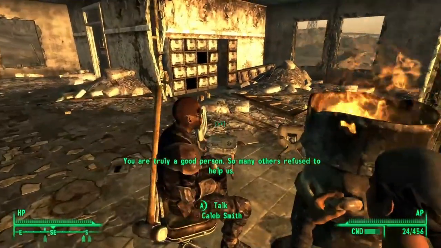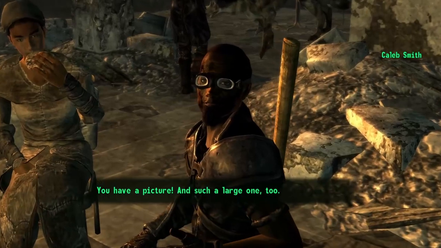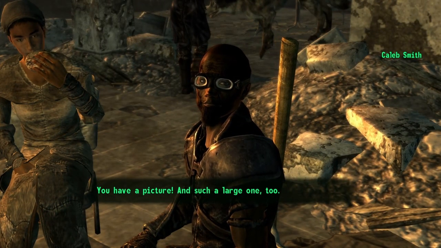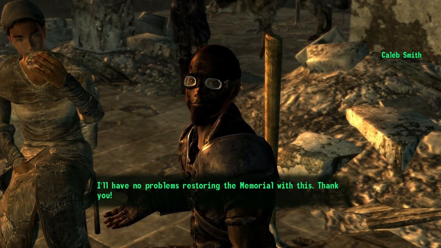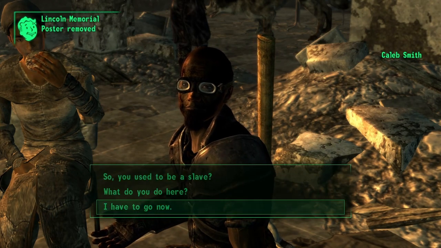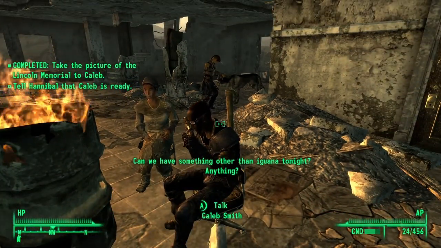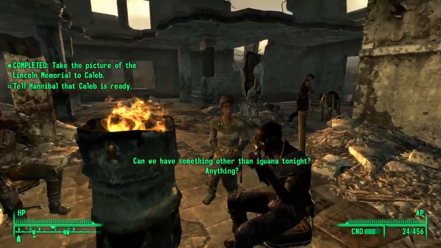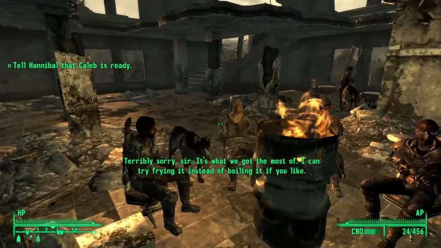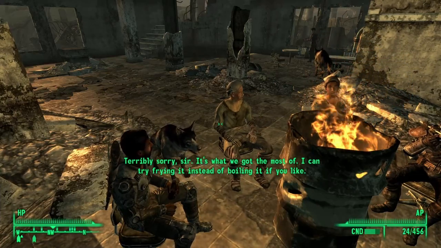Bill, where's Caleb? This is Caleb. I need to talk to Caleb. You have a picture. And such a large one, too. Memorial with this. Thank you. Well, you will if you're dead. I have to go. Can we have something other than iguana tonight? Anything. No, you cannot. Sorry, sir. It's what we got the most of. I can try frying it instead of boiling it if you like.